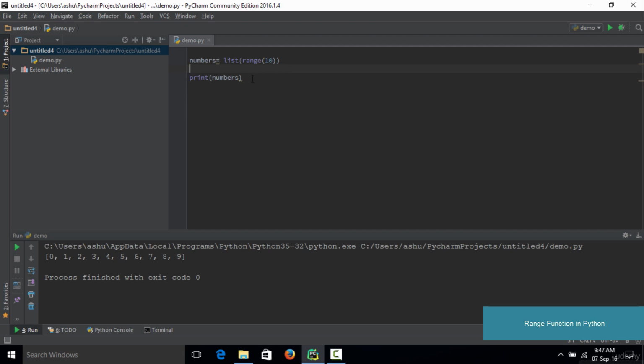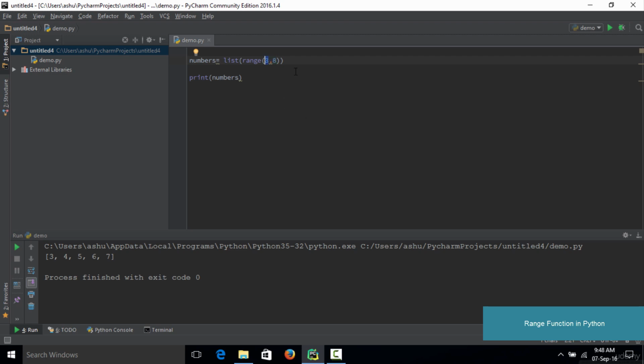One more thing you could do here is specify which number you want to start the range from and where you want to end it. So if you go right here and type in 3,8, save the code and run it, as you could see, you will have the numbers from the range of 3 to 8, which is basically 3, 4, 5, 6 and 7. So you need to mention the starting point of the range, then the ending point of the range, and that's it. Your job is done and it is going to automatically have the numbers in the range of 3 to 8.